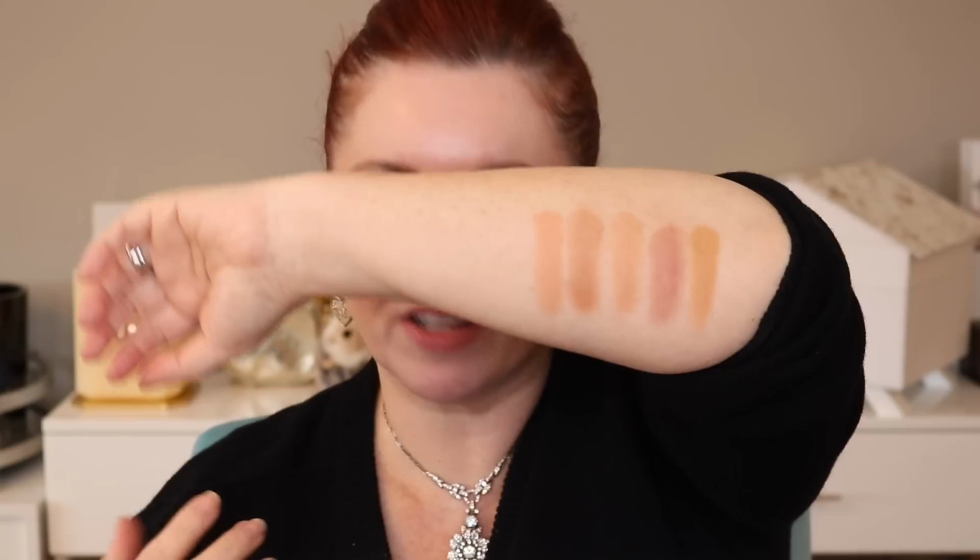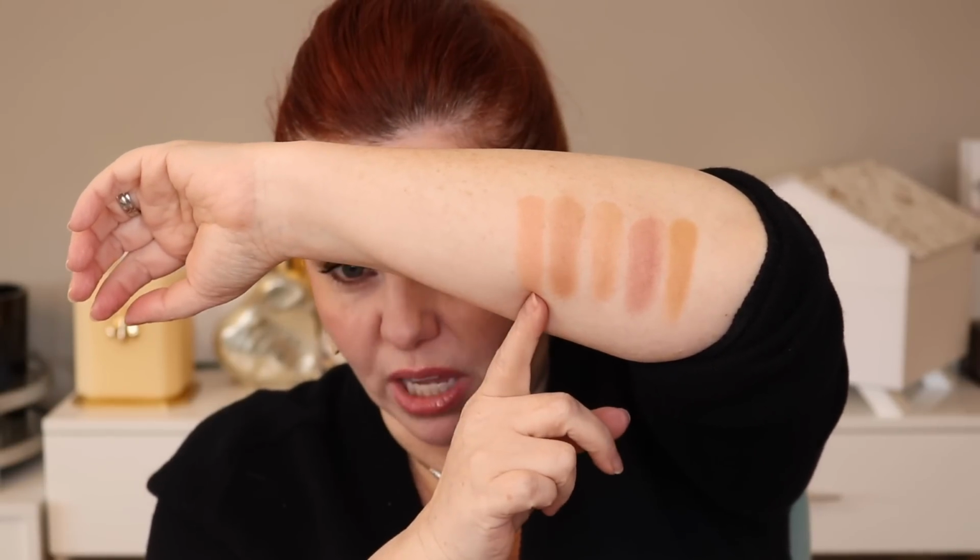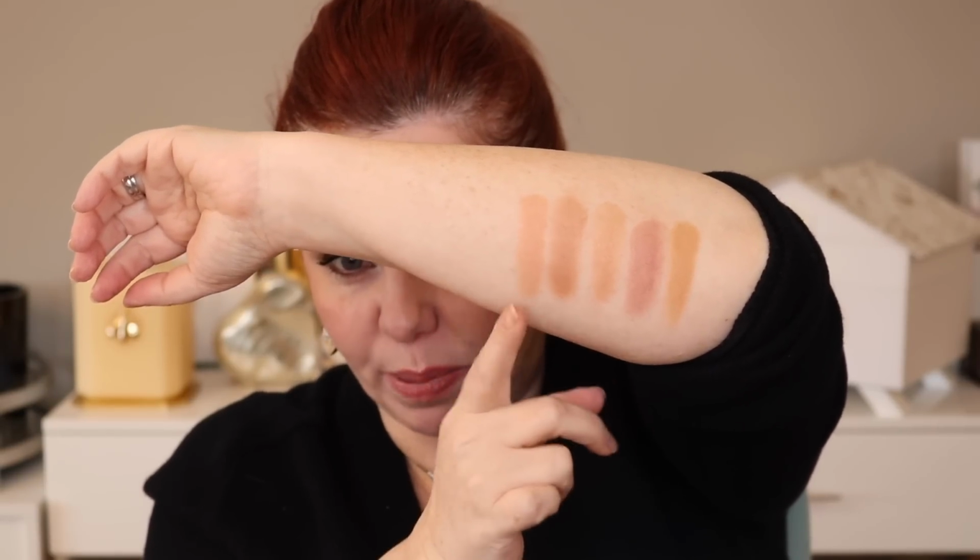Like, I had to get rid of a film on top of the bronzer. And once I got rid of the film on top of the bronzer, then I could get pigment out of it. But for the first 3 or 4 times that I used it, there was no pigment, like nothing. And then when I just kept using it, the film on top went away and it started to get pigment. It's really odd. So I don't know what that is, but this isn't rosy. In my opinion, that's peach.